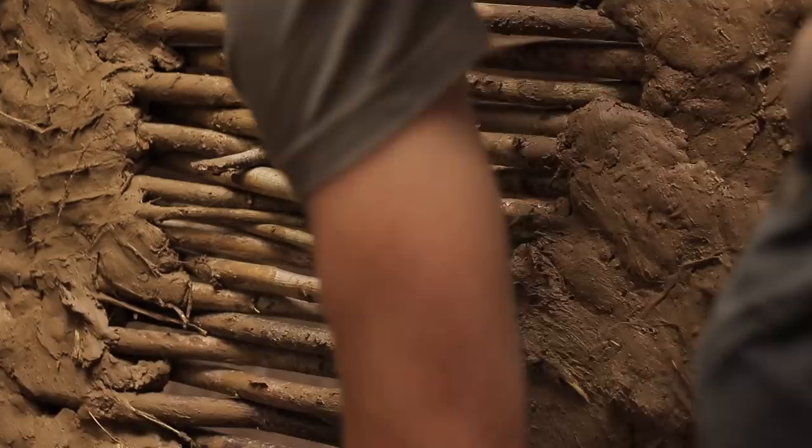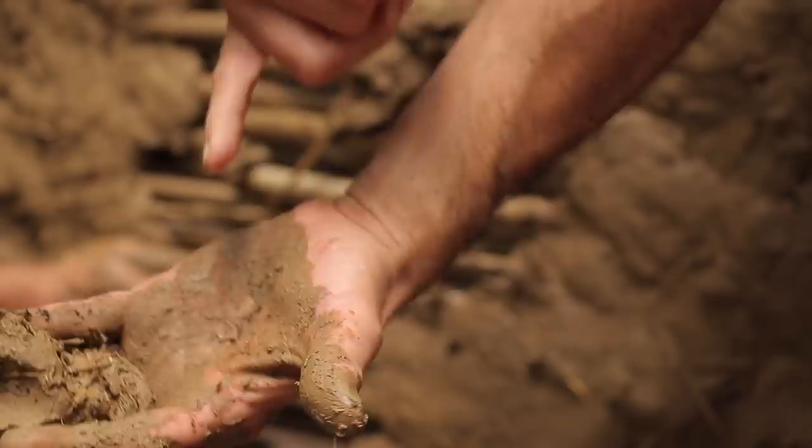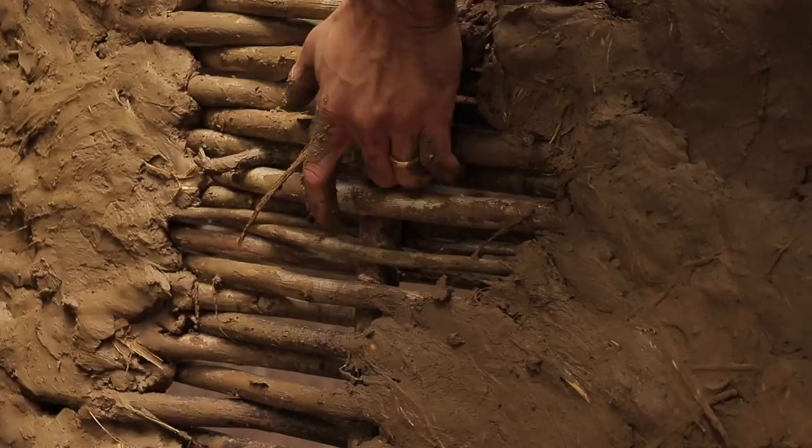So you can throw it and it will stick, which helps, but when you want to be accurate with it, it kind of goes a bit all over the place. So we tend to just use the palm of your hand, and then you can really push and smooth it at the same time. You can work the shape a lot better by doing it that way. You can really get it in those cracks as well.